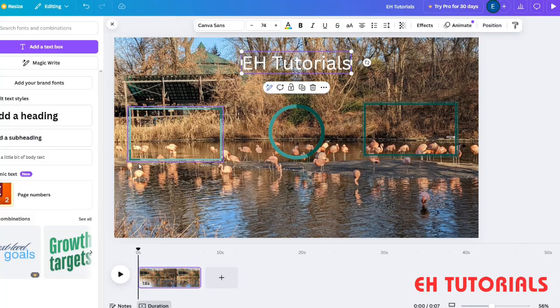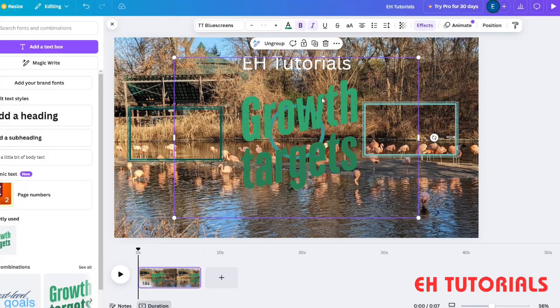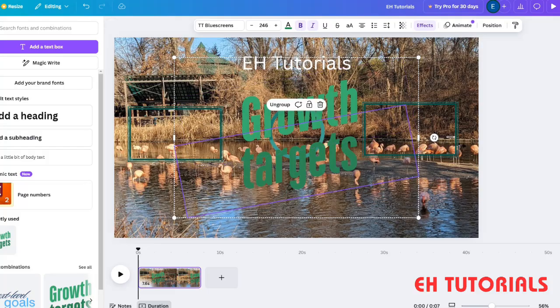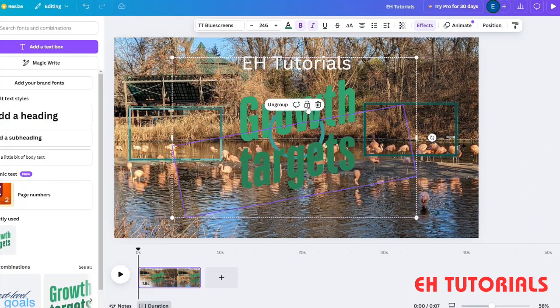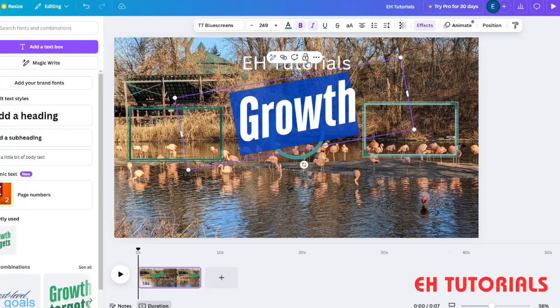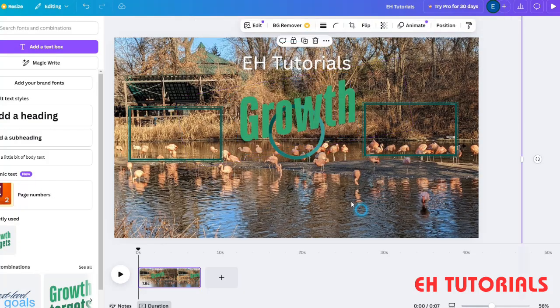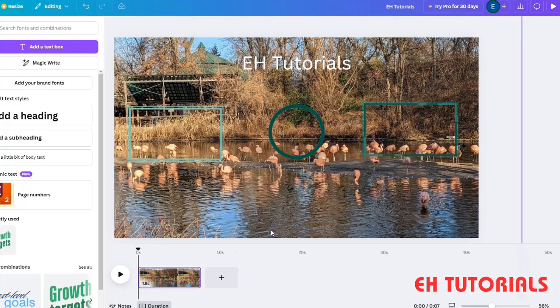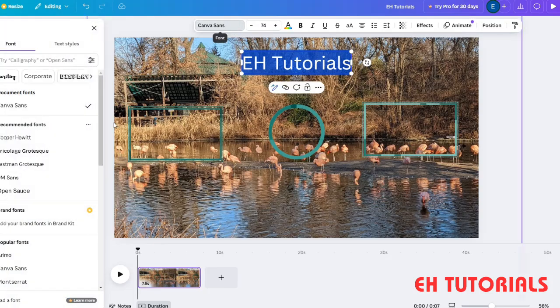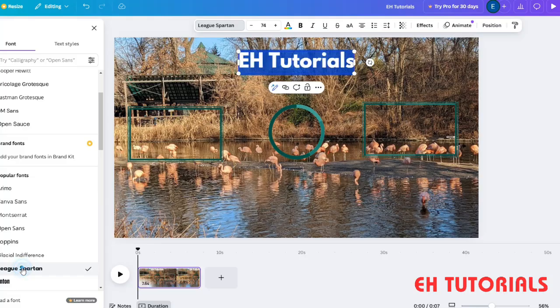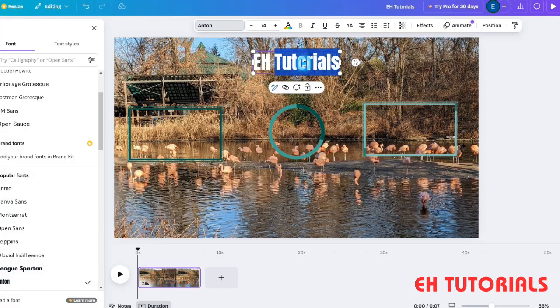You can change how the text looks. I didn't need that, so I'm going to throw that away, and we're going to throw this away. Boom. Okay, so you can actually change your font. If you click on here on the top, you can change your font and do different things here with your video, and your video ending, if you will.